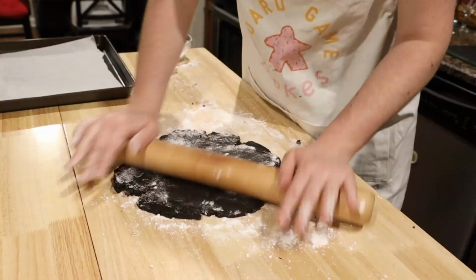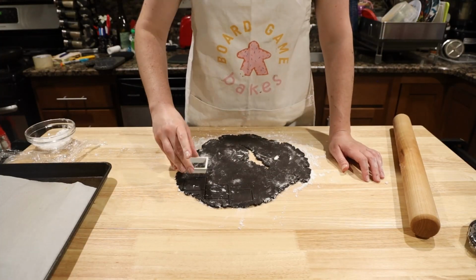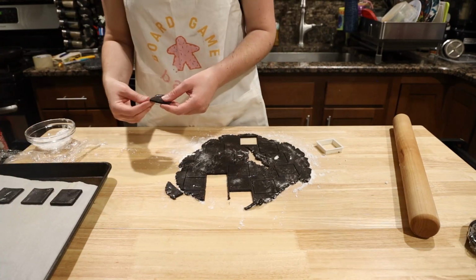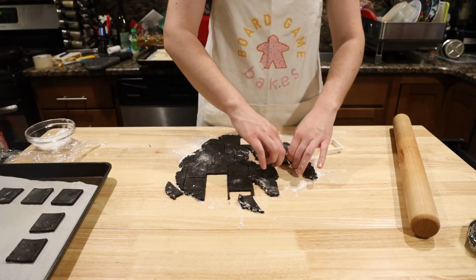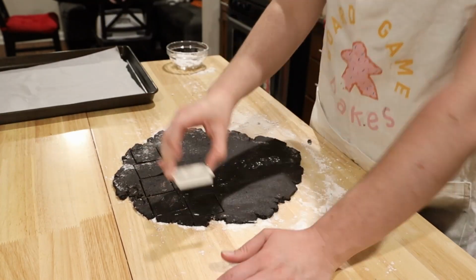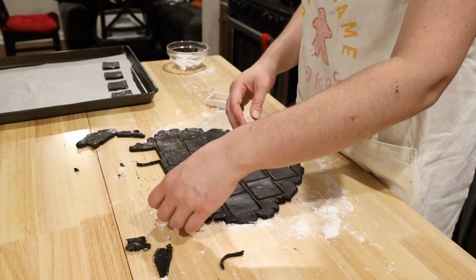Now that your dough is chilled, roll it to a 1/4 inch thickness. The goal here is to get as many squares as you can because even with a 2-player game you need about 78 squares. This cookie cutter here is about 1 3/4 inches, which is the smallest square cookie cutter I have. 1 1/2 inches would probably be the perfect size for this board.